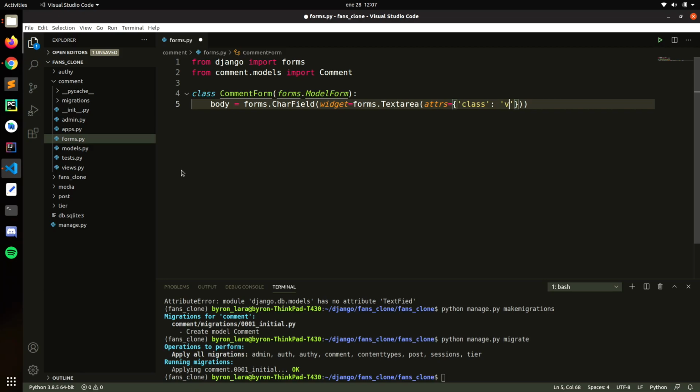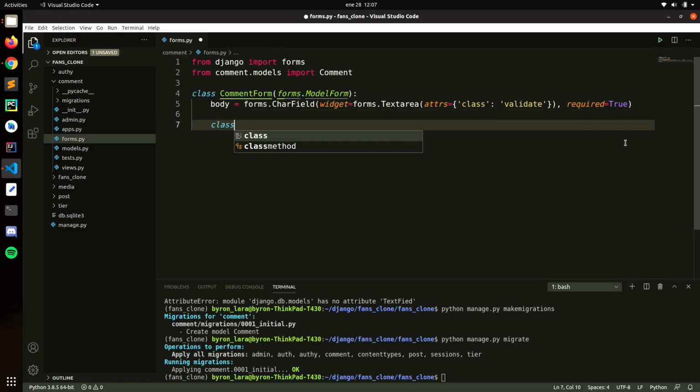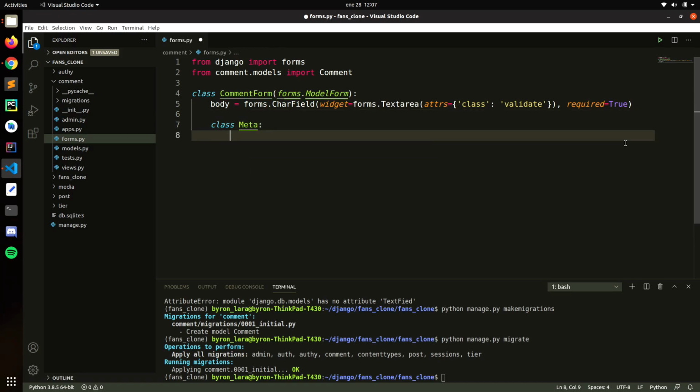This one will be validate. That's part of the input for the Materialize framework. So required, of course. Now here class Meta.